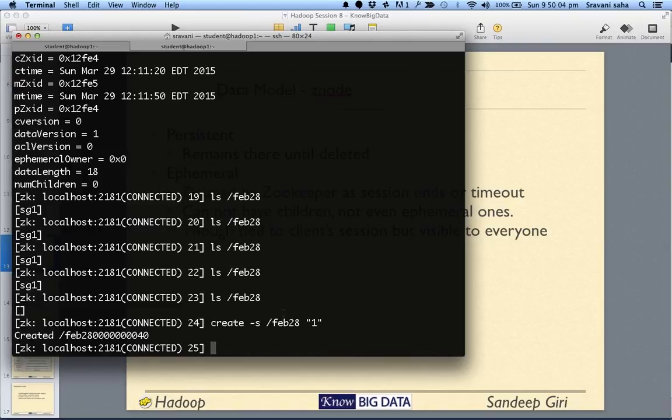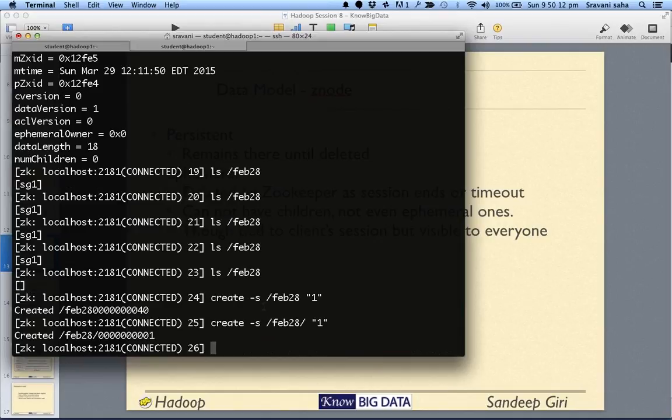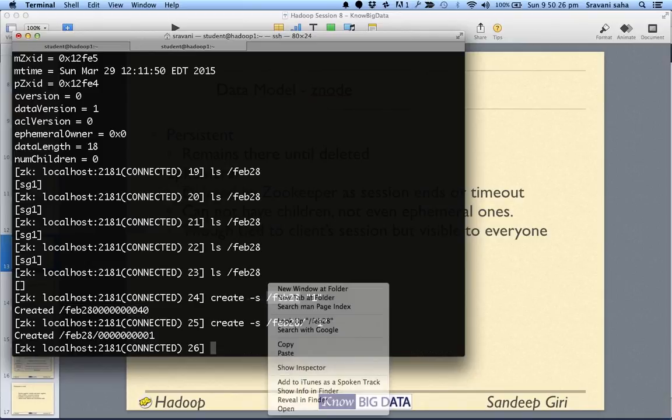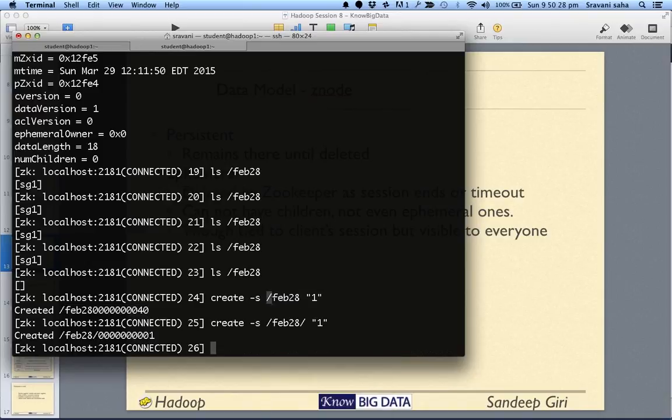So in Fab 28, instead of this, we can say the following. Now, if we said slash fab 28, it automatically took it as a prefix, and in the parent ID, it created fab 280040, because 40 is the running count of the sequential nodes.